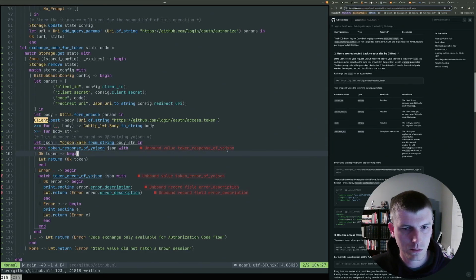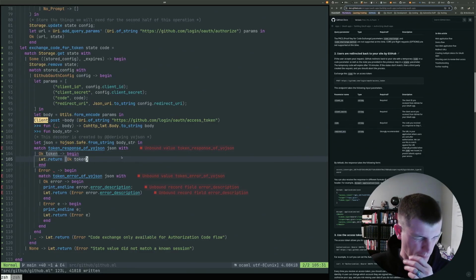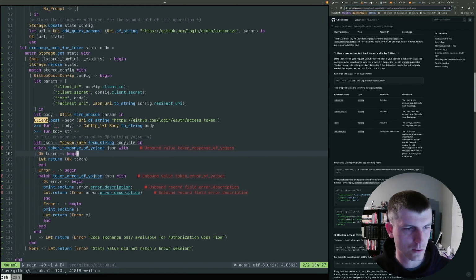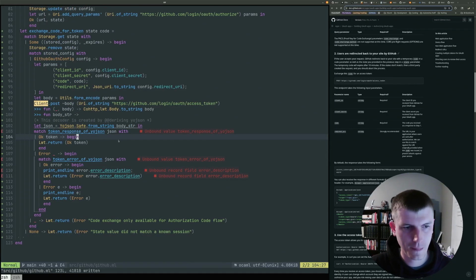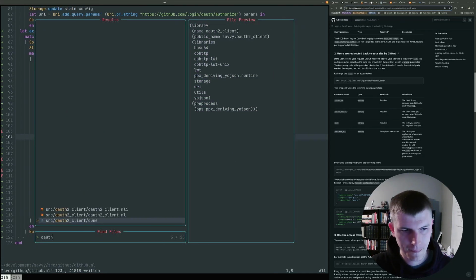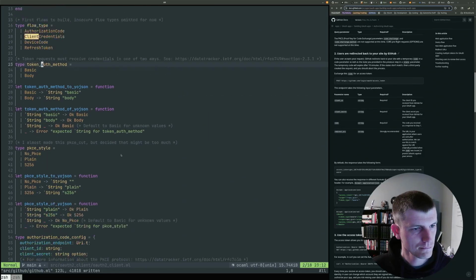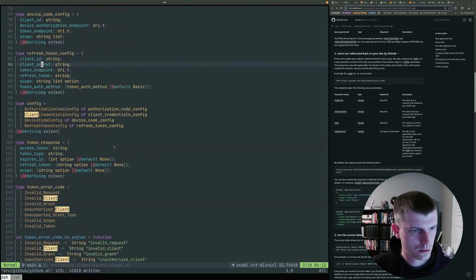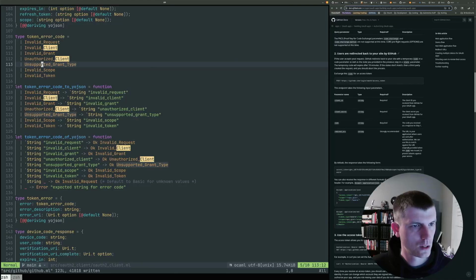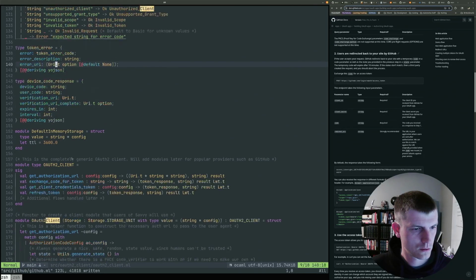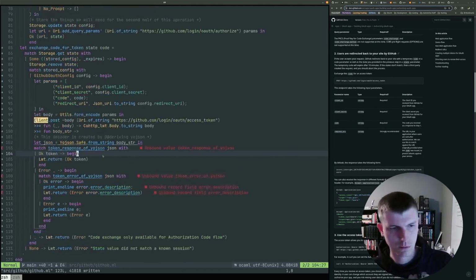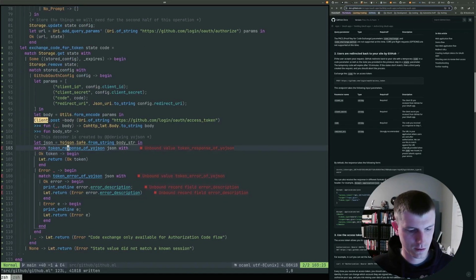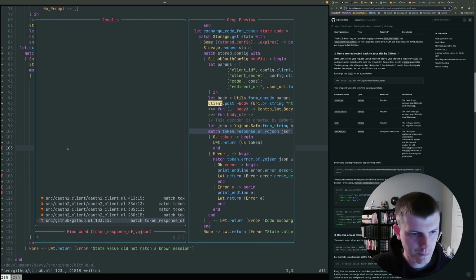Unbound value token response of JSON. Oh, right. We wrote a custom JSON unwrapper for token responses in auth 2. What was it called? Token response of JSON. Wait, can I just... Here we go.